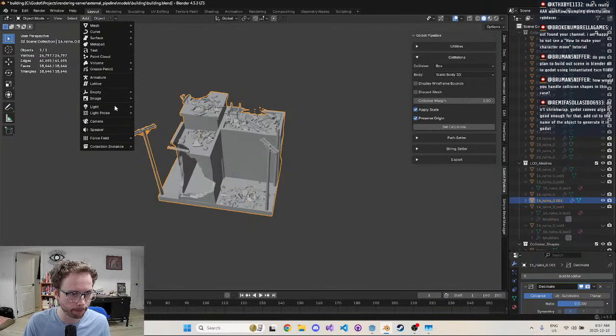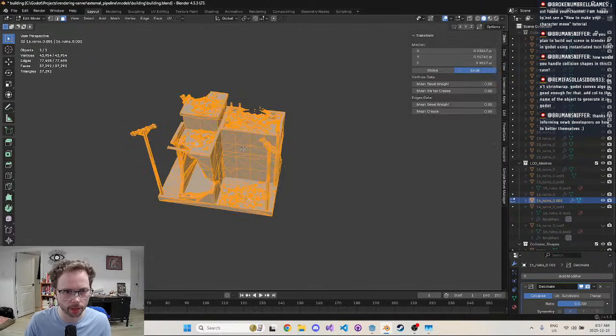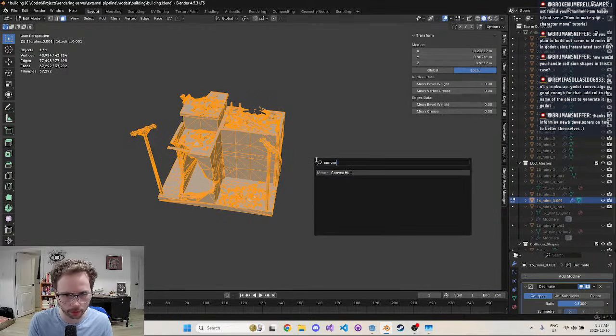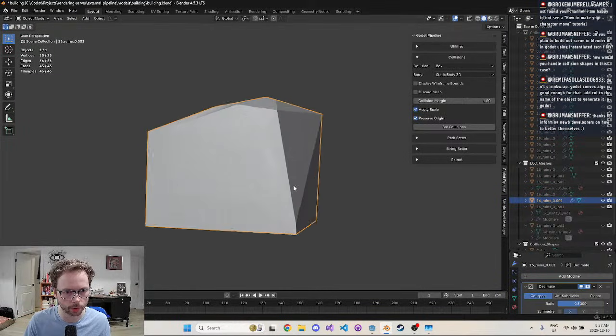I forget. There's a way to convert this to a convex hull. Oh, we've got to be in edit mode. Convex hull, there we go. This is what a convex hull would look like, so this is what your collision shape is going to look like.